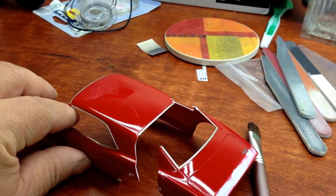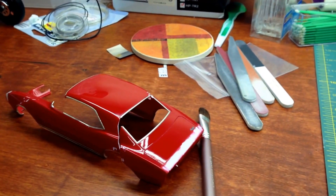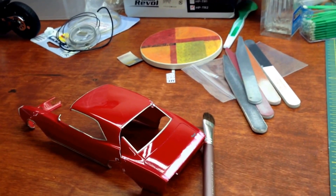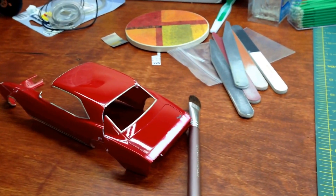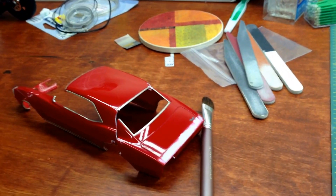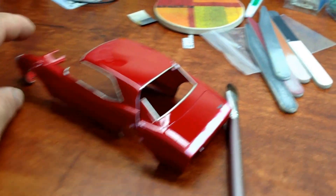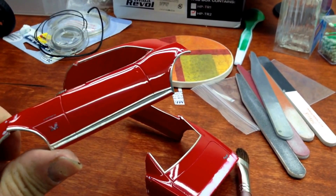No, I didn't get frustrated and step on it. I was really sleepy and I come out here in the shop. I had it sitting up on my pedestal, and I keep a lot of my jar paints in the overhead cabinet above where I work. I was trying to get some stuff out to spray some interior chassis parts, and bottles started falling all over the table. The body fell over, and I picked it up and it fell over again. To keep it from getting scratched, I set it in the chair. I went to get a drink, came back, and just sat right down on it. It's not salvageable, but you can see I really had a hell of a paint job on it and the bare metal foil was flawless.